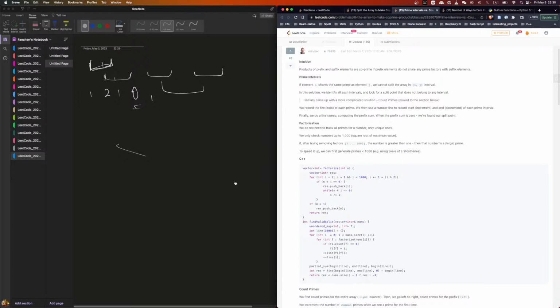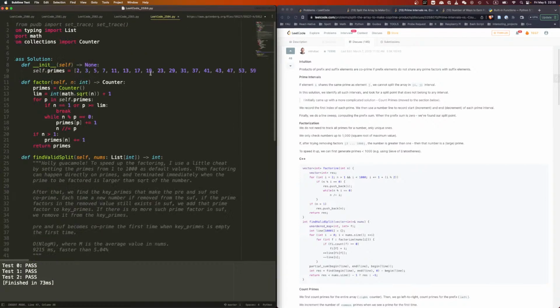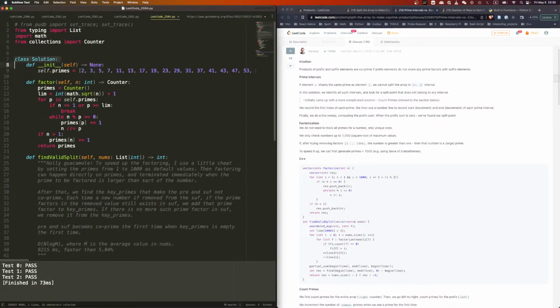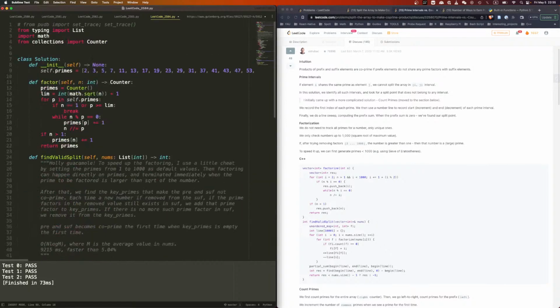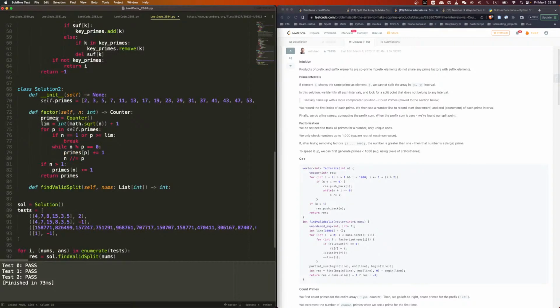All right, let's try to implement it. Of course, we'll do something similar here. I think my solution is pretty neat. It's slow, but neat. Okay, so factor. Don't do counter. I just need to return a list of integers. All we need to do is factor it. So primes are going to be this.